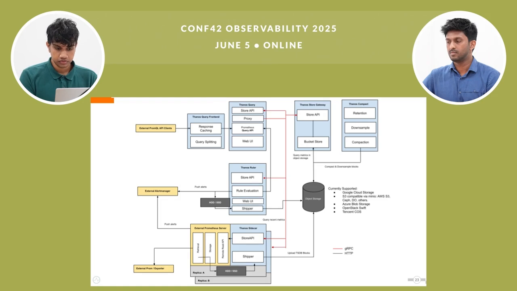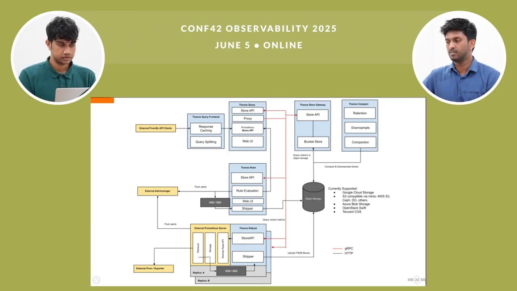But what we do use is the Store Gateway. The Store Gateway allows us to query the data that was stored within the object storage. This is another component which gets plugged into the Thanos Querier via the Store API. When we query for data that is not available within the running Thanos instances, it automatically goes to the Store Gateway, reads the data off of the blob storage, and gives us the result. So this gives us a clean way to query metrics.